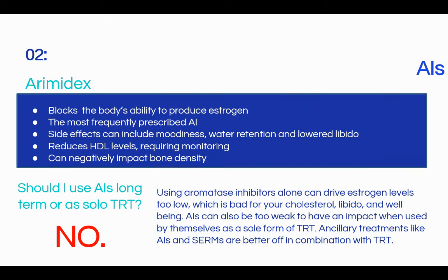to make sure that you're on point. A lot of times it doesn't make sense to jump on AIs as soon as you start TRT therapy, mainly because when you start something, you want to see how your body responds to it. And you always typically want to add one item or one med and A/B test. So what do you like without it? What do you like with it? And so typically AIs are added after we start to see some side effects, or after you observe some things. So it's not really recommended to jump on. Some clinics try to do that, but we don't really recommend it. We practice principles from the idea of essentialism, going back to what is essential and building up as needed.